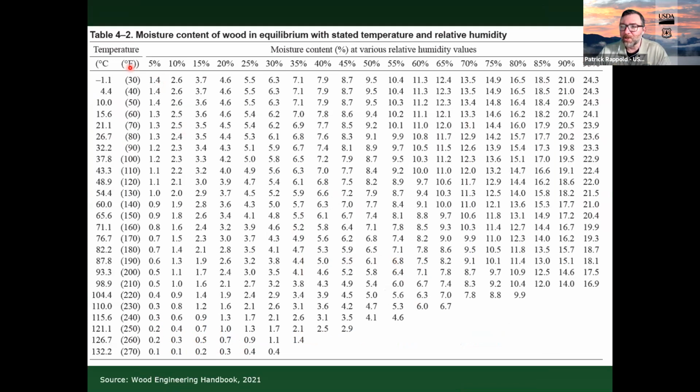Dry bulb temperature also affects equilibrium moisture content. And so if we go to 100 degrees at 60% relative humidity, we get equilibrium moisture content of 10.3. In most drying cycles for Ponderosa pine, most drying schedules will typically end up at an endpoint of 170 degrees within that dry kiln, and you're typically going to shoot for around 7%. So that means you would have a relative humidity value of about 55% at that particular target area.